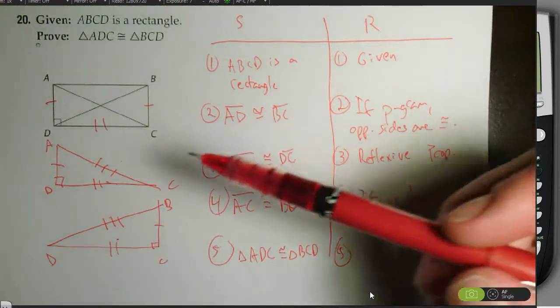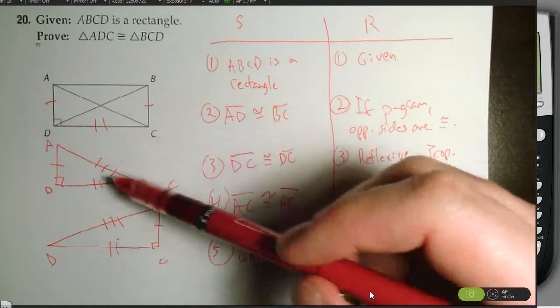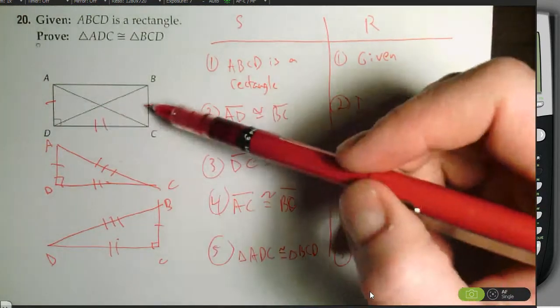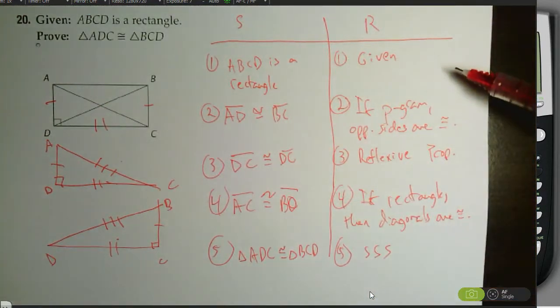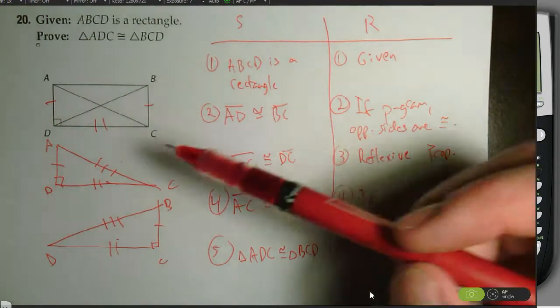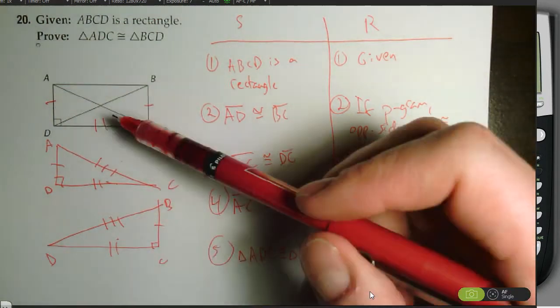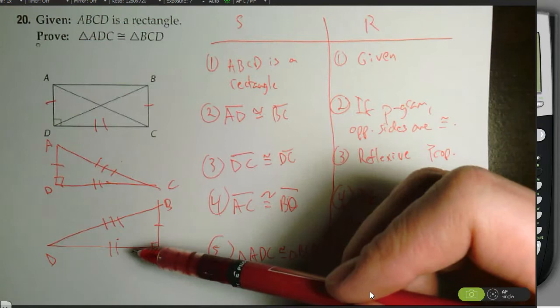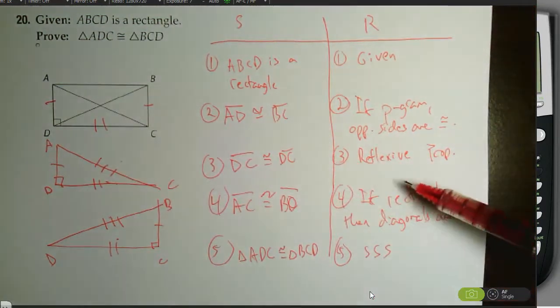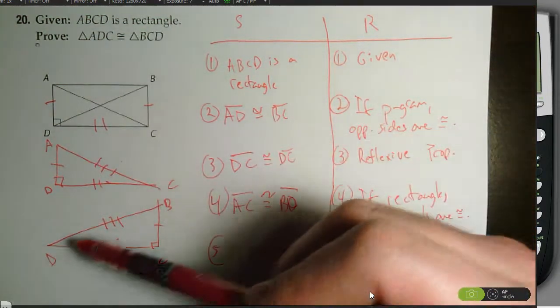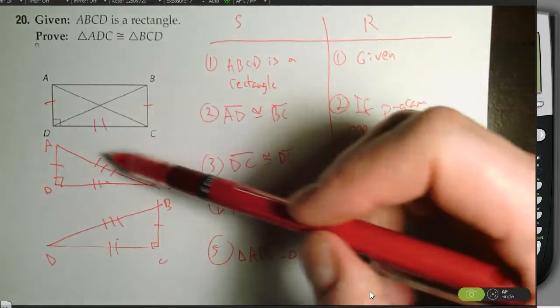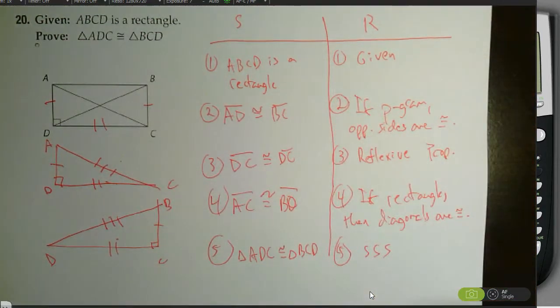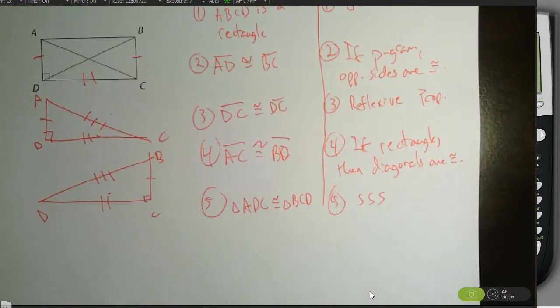Okay, so just to summarize real quick, I know this video is getting long. We talked about the two triangles, drew them out. We knew the opposite sides were congruent because it's a parallelogram, so opposite sides are congruent. We also knew DC was congruent to itself because they overlapped and had side DC together. And we knew because it was a rectangle, AC and DB have to be congruent because AC and DB are the diagonals of the rectangle. And then that gives us side, side, side, so the two triangles are congruent.